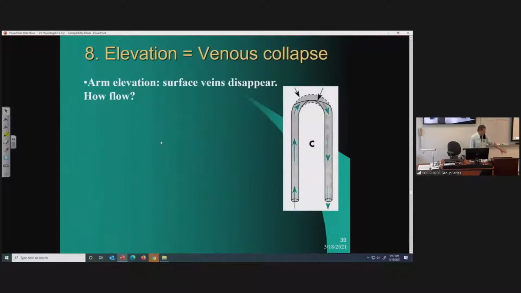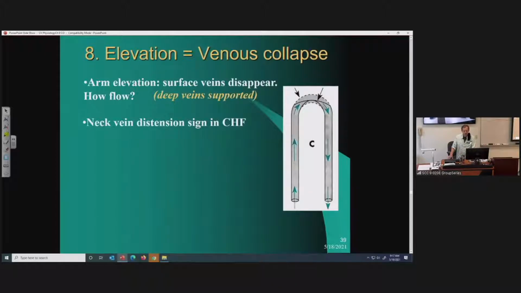If you take your hand and put it down below, I can see all the veins in my hand. If I put it above my head, they disappear. It's not a big magic trick. It's just gravity. Now, the deep central veins stay open because they have connective tissues holding them together, but this is more about the surface veins.